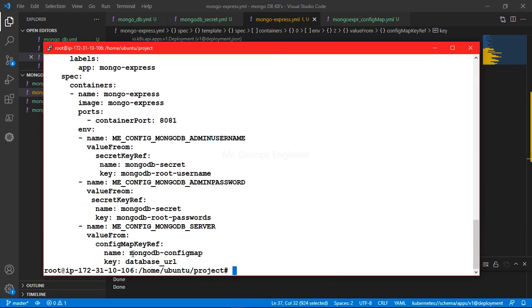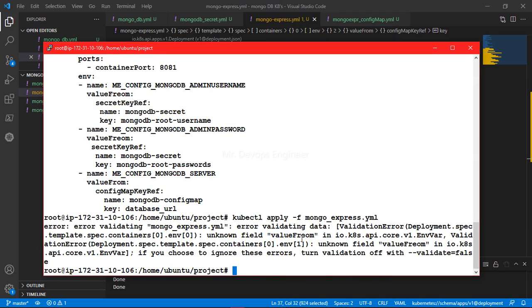Seems fine only. Let's run this kubectl apply -f mongo-express.yaml. Okay, so value from, this is the mistake I have done.